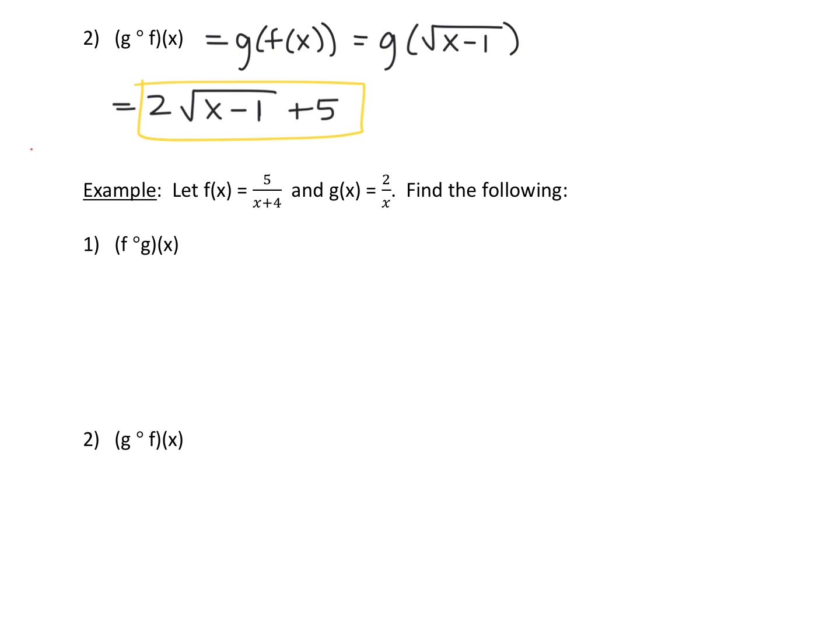All right, we will do number 1 together, and I'll see if you can get as far as you can on number 2. These ones are a little bit different because they have a little bit more simplifying to do. Again, you are doing whatever's listed second is what you're plugging in. So f of g of x. So it is, hold on, f of 2 divided by x. Okay, 2 divided by x is what you're putting in the x spot, so it should look like this. 5 divided by 2 divided by x plus 4.